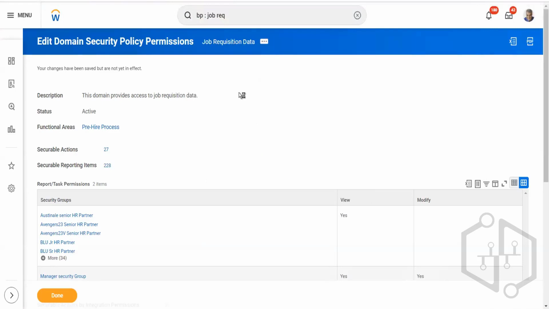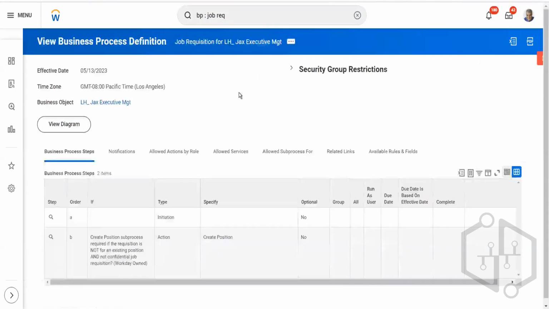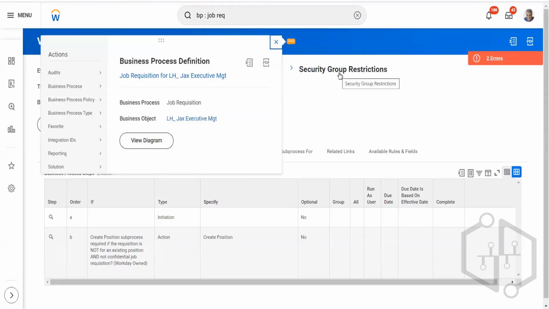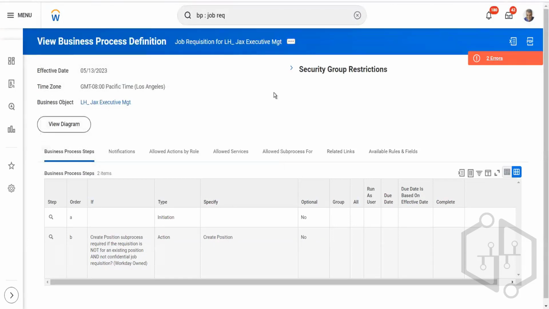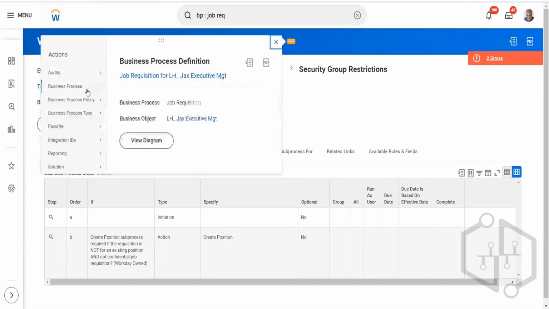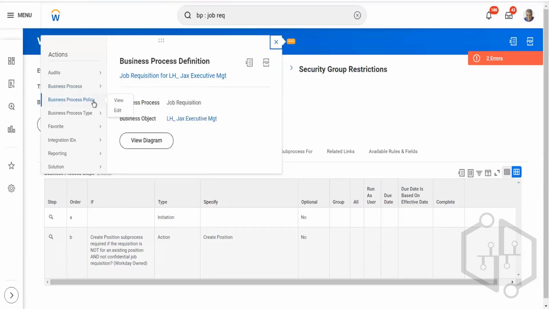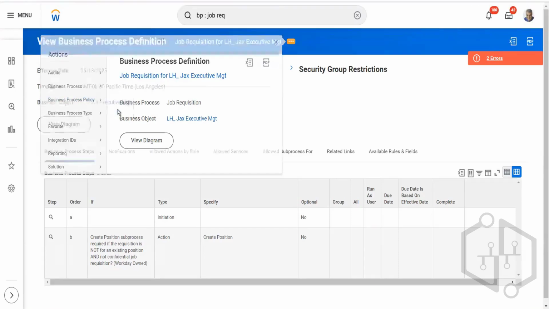What happens is we have multiple BPs of the same type. This happens in the training tenants only. Generally in a client tenant, we have only one default definition. So if you make changes in the policy of any one of the BPs of the same type, those policy changes also get reflected on the other BPs. For example, I'm making changes here for the job rec. The job rec default definition in the system will also see the updates I'm making here. So it is a shared policy. I'll click on BP process policy and edit it.